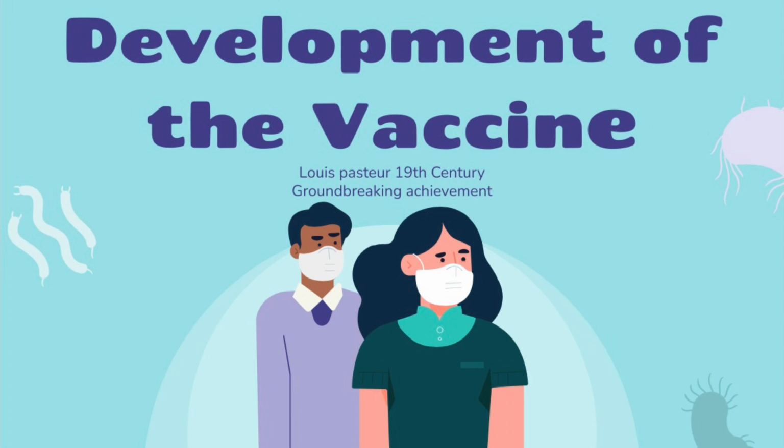Following successful animal testing, Pasteur gave the vaccine to his first human patient, Joseph Meister, a 9-year-old child who had been bitten by a rabid dog. Meister survived the rabies exposure, proving the vaccine's efficacy. Pasteur's development of the rabies vaccine revolutionized the prevention and treatment of rabies worldwide. It laid the foundation for modern vaccines and established the principles of immunization against viral diseases.